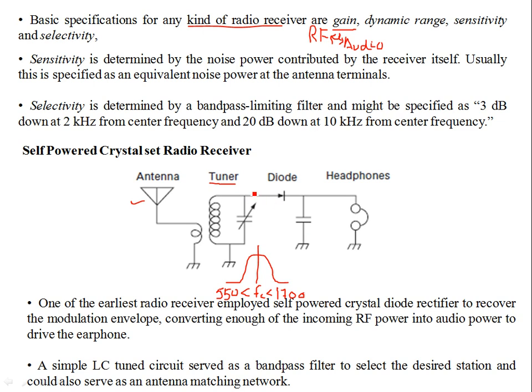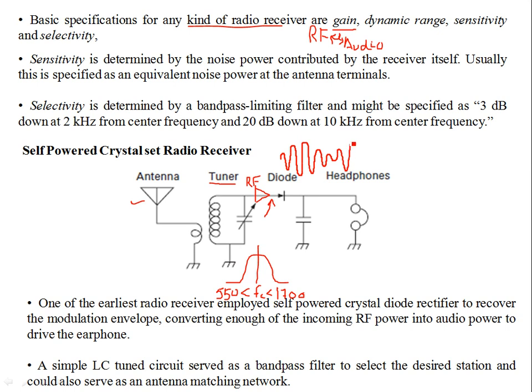You might want to have a stage after the tuning, an RF amplification stage. For example, there is an RF gain over here. Why do we need an RF gain? Because for the diode to detect the envelope, you might need a signal of a few milliwatts. A modulated AM wave could look like this: a constant frequency but variable amplitudes, and what you are interested in is detecting the amplitudes.